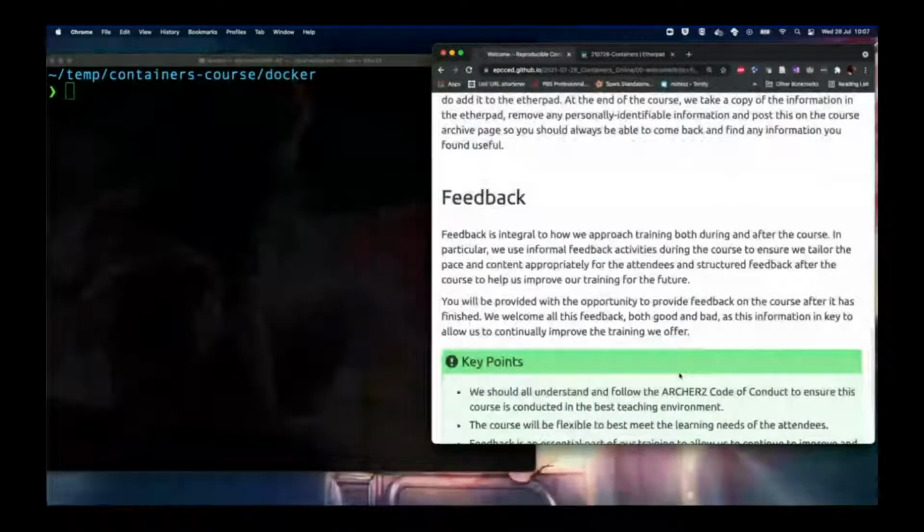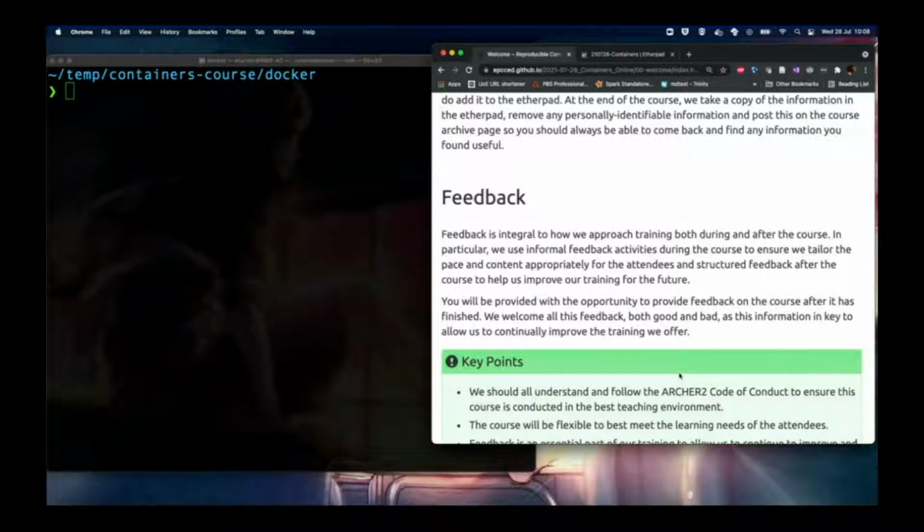Finally, feedback is really important to us in terms of improving how we approach the course, both during the course and after the course is finished. During the course, I need your feedback to get it at the right pace and to make it as useful as possible to you, and to ensure that you've understood the topics we've been covering. If we need to go over and reinforce something again, that's fine too. Please just let me know if anything wasn't clear and we need to look at it again.